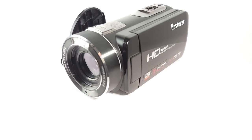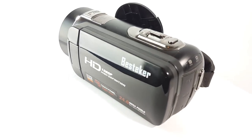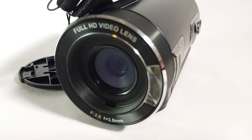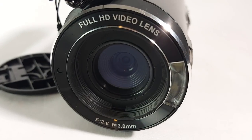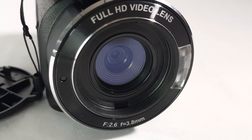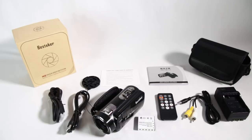Taking a look here at this Besteker HD high definition digital video camera recorder. This one features a 2.6 aperture lens, 3.8 millimeters. Let's see what comes inside the box. So this is everything that you get in the box when you order the camera.